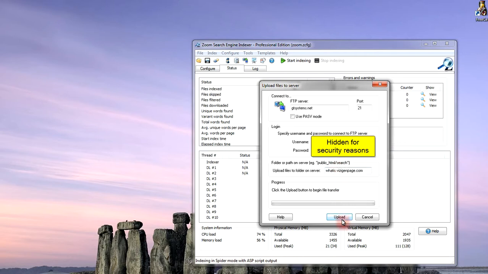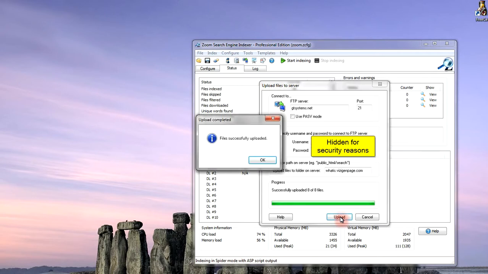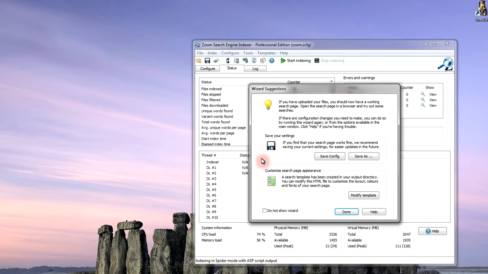So these have been entered, and these are exactly the same as the ones that you would use within ViziGen-Page. So I just click on the upload button, and now it's using FTP to transfer everything up to the web server. And this is the index information and the script that's required to provide the search capability. There it is, it's done it.